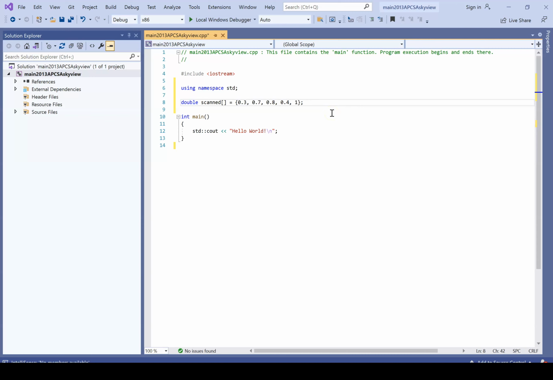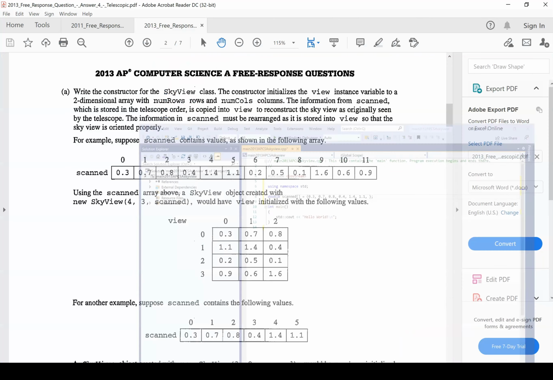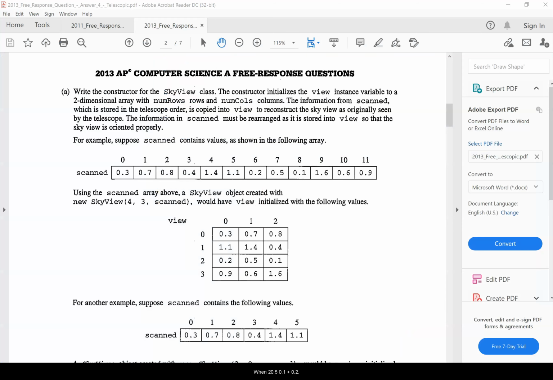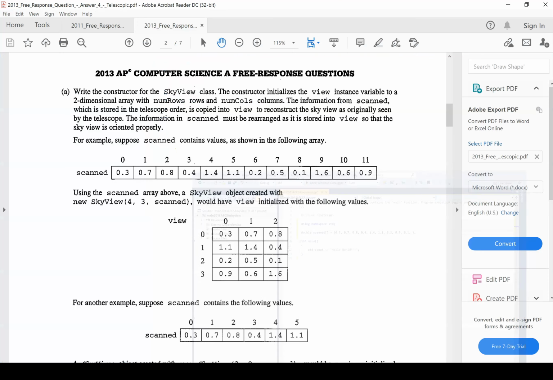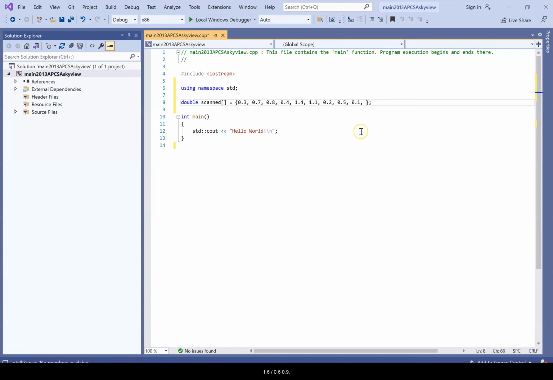Then 0.1, 0.2, 0.5, 0.1. And 1.6, 0.6, 0.9.